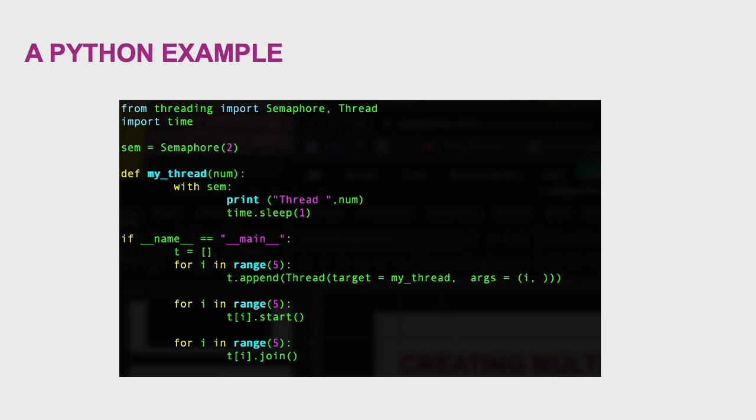The argument is a number: the first iteration we pass 0, then we pass 1, 2, 3, 4, and then we run all the threads. So we run thread 0, thread 1, thread 2, thread 4. Finally, we wait for all threads to terminate their execution.